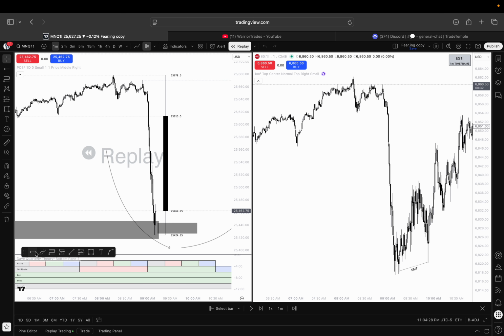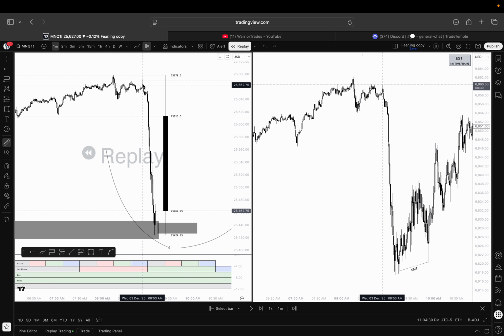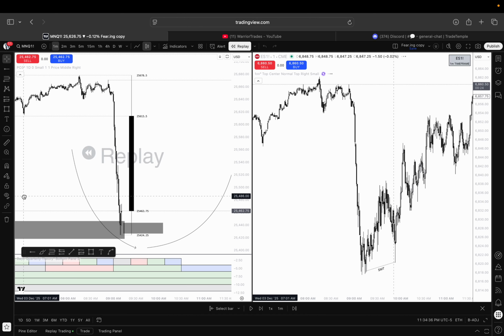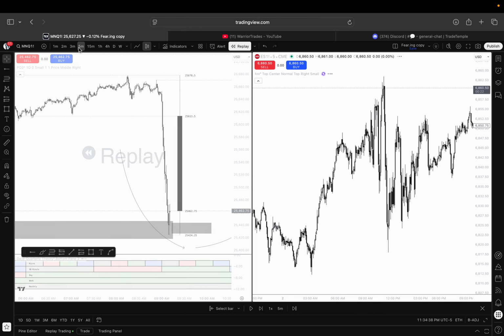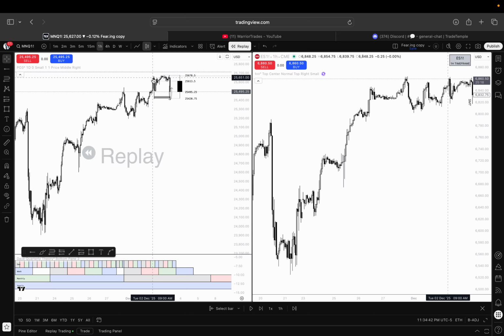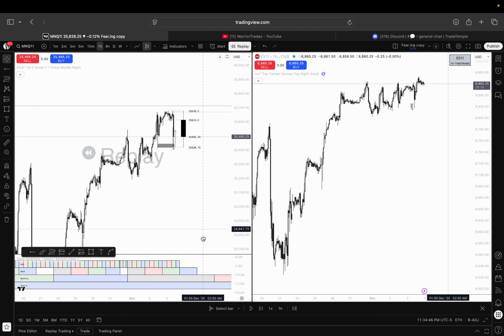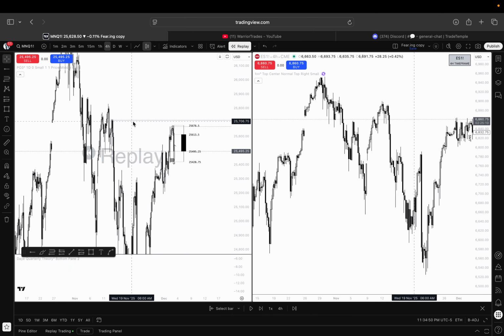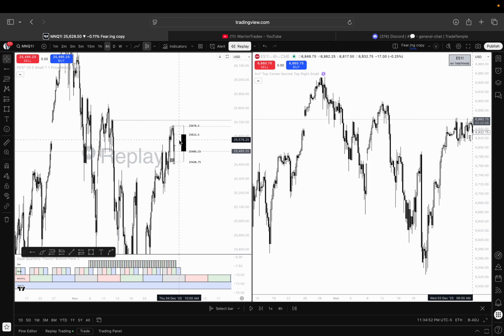So obviously we see price dump off news, 200 points, right? And going into this, I wanted to see liquidity on the higher time frame get taken out, like from November, December, all that, right? 4 hours is a better example. So I wanted to see this get taken out. I wanted to see this get taken out. It did. Just all these external range liquidity right here just get taken out.